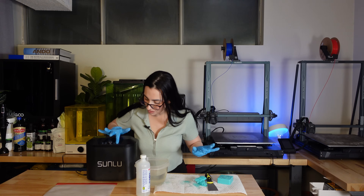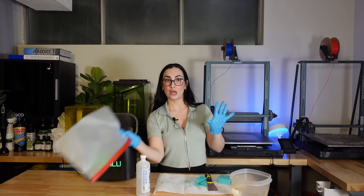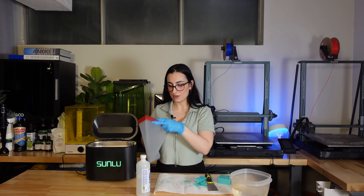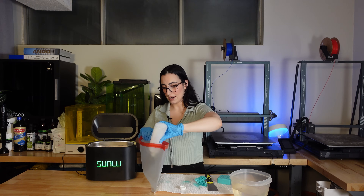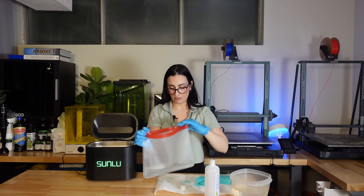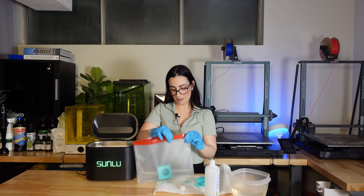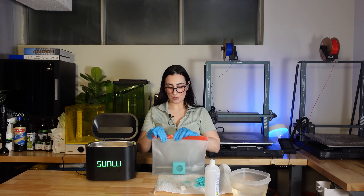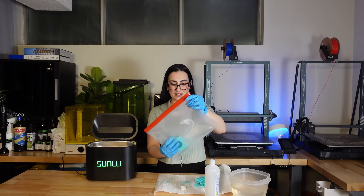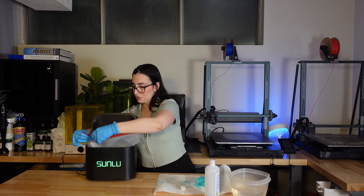I have my 99% alcohol in my little baggie. Let's turn this on — I love that little green illumination. I'm going to open the bag and pour the rest of the alcohol in. You can see there are a few particles in there from prior use. I'm going to take the print, throw it in, give it a good swish, and seal up the bag. I love this idea because it won't make the cleaner dirty with resin residue. Give it a good shake.